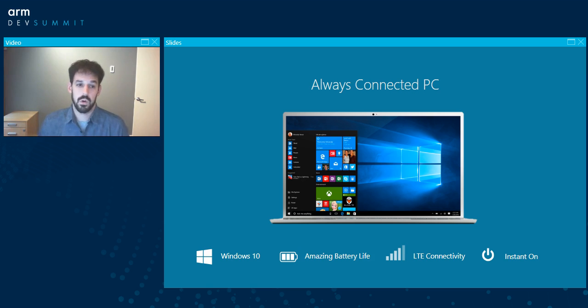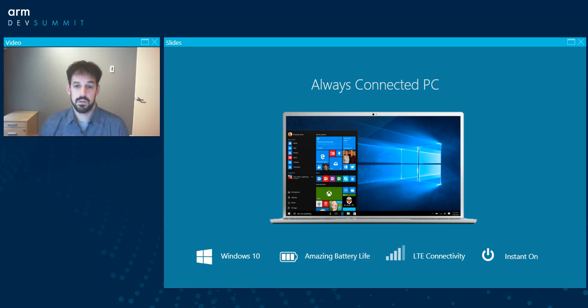So Windows 10 on ARM, or Always Connected PC as we talk about it sometimes, is an opportunity to delight Windows customers. We think of it as bringing the best from your phone into your laptop or two-in-one. And that results in these key points below that really are the highlights of the platform. And the first one, which is one that I cannot stress enough, is that these devices are just Windows. They come with Windows 10 pre-installed, they support Home, Pro, Enterprise, whatever you need. And it's not some limited or locked down version. It's the full Windows experience. It's exactly what you'd expect from a Windows device.